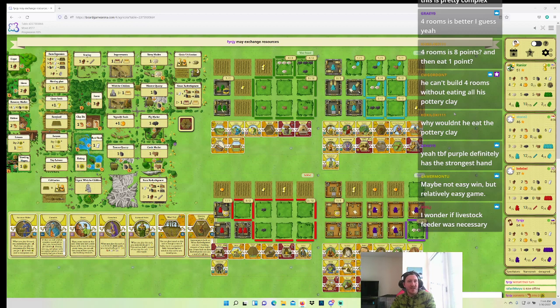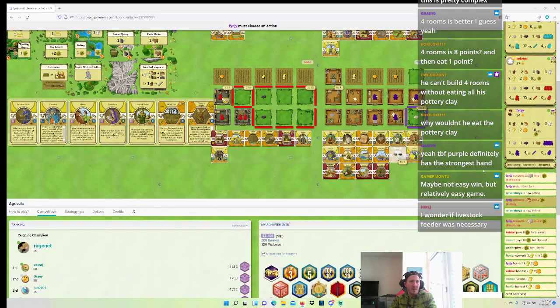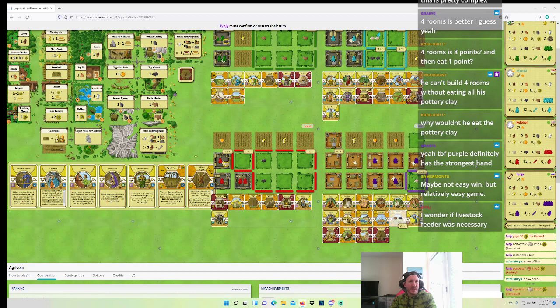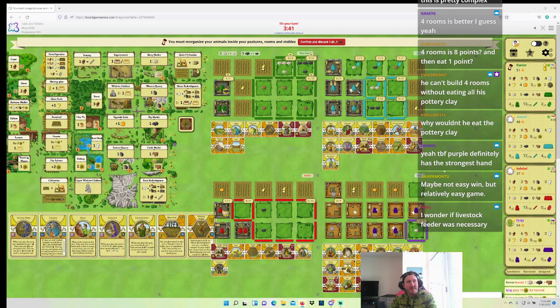Maybe. I guess it turns out it was maybe a 1 or 2 point game, but there's so many ways that Purple's game could have been slightly better or different, too. Purple got Plow So there. Should Purple have got Plow So? What did Red take that wasn't Plow So? Why did Red not Plow So? I guess Red already had 5 fields, but, you know, whatever. Games hinge on such little things sometimes.